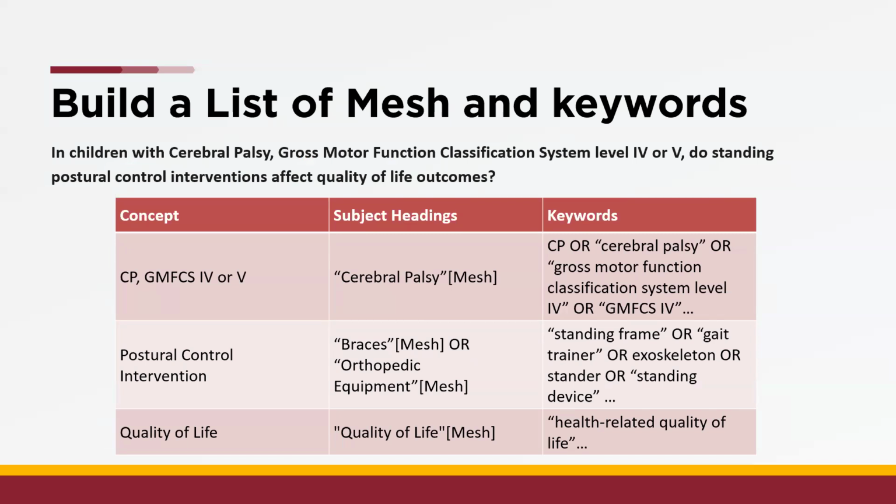In children with cerebral palsy, we have pulled out our concepts. So this is just the acronym for this long, big thing about the classification system, the CP GMFCS 4 or 5. If we went in and found an article, it would be tagged with this MeSH term in PubMed, which is just cerebral palsy. They are not always that straightforward, so you should not guess them. Definitely you need to find them in PubMed. You can also search a whole database in PubMed.